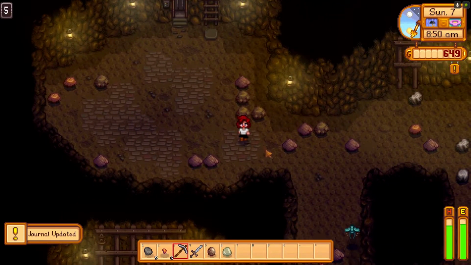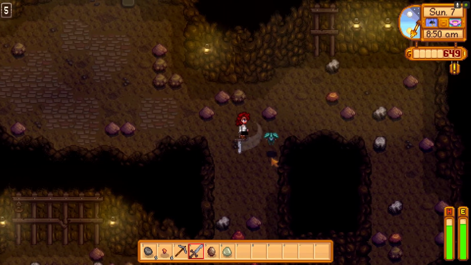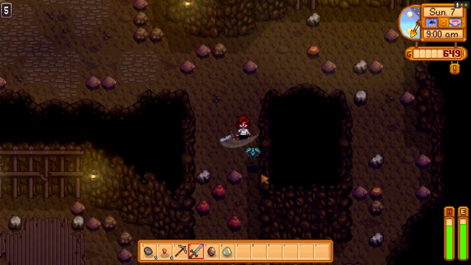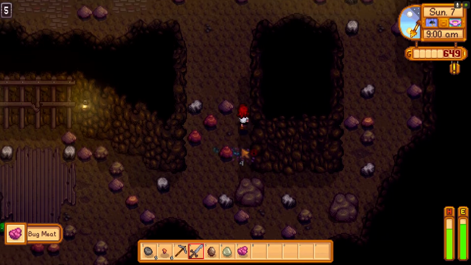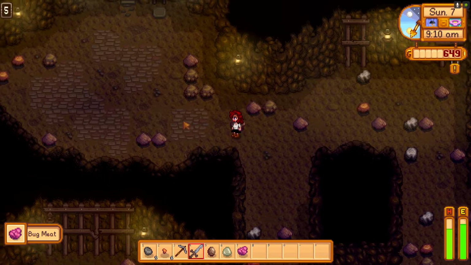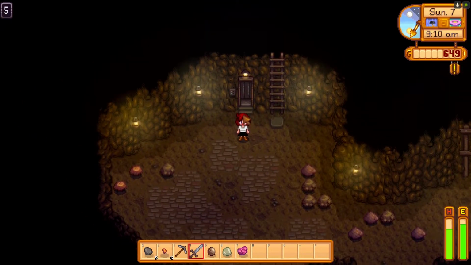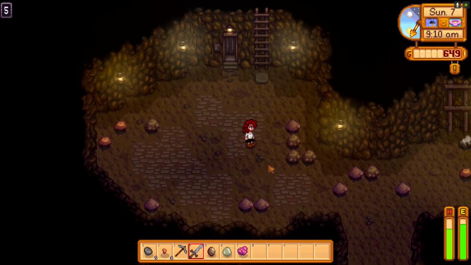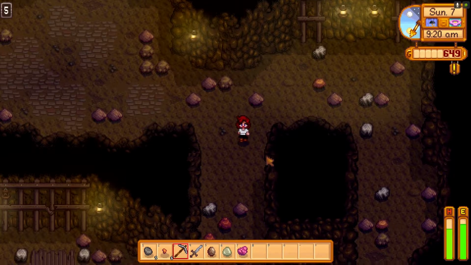Every 5 levels, you'll be able to access the... Oh, come on. You'll be able to access the elevator. And that's what this is. That's so that when you come back on a later day, you can just jump down every 5 levels.